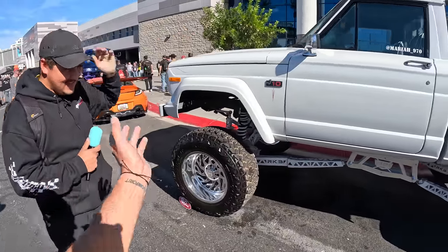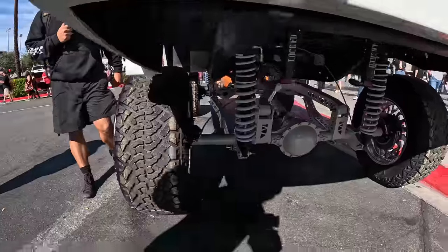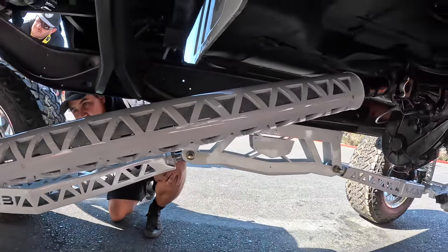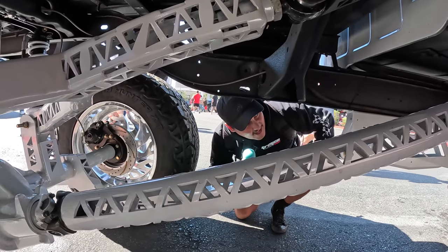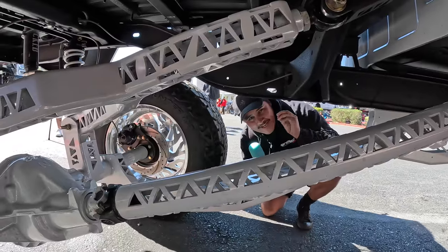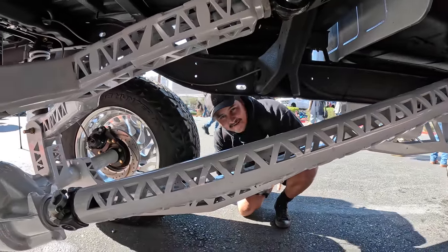Speaking of drive shafts — ever since I had a stock drive shaft on the C10 actually just explode underneath the truck, mind you I wasn't making crazy power, it scared the hell out of me and made me realize how important proper drive shafts are. Get a look at this one — they even tried to balance it. That is terrifying. Please don't do that — just get a real drive shaft. I get it, it's a show, you're trying to be innovative, but there are so many safety concerns. Drive shafts spin so fast and are designed to flex in crazy ways. There is not a snowball's chance in hell they considered that with this one. Please — leave the drive shaft stock or get a properly built one.